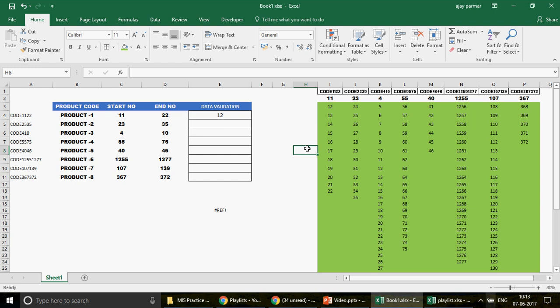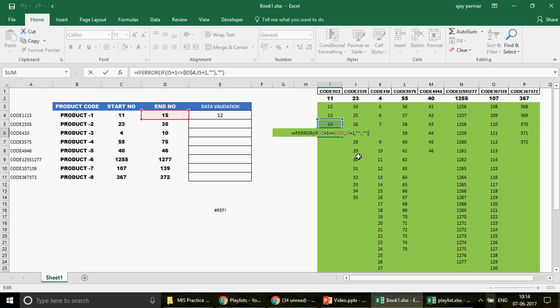Okay, now for example, what happens the next time, suppose you have done some changes here. These are the series which are created, but let's say you created this 11 to 15. Now when you create this 11 to 15 guys, you see that this is automatically going to change, because this formula is dependent upon this value.